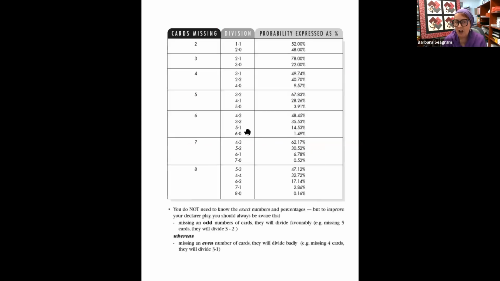Here's a chart of all the distributions. You do not need to know all the different percentages. Okay, for example, if you are missing 6 cards, they'll divide 4 and 2, 48% of the time, but that is most of the time, you see, because 3 and 3 is only 35% of the time, and 5 and 1 is only 14% of the time. So most of the time, they'll divide 48% of the time. You don't need to know the percentages.